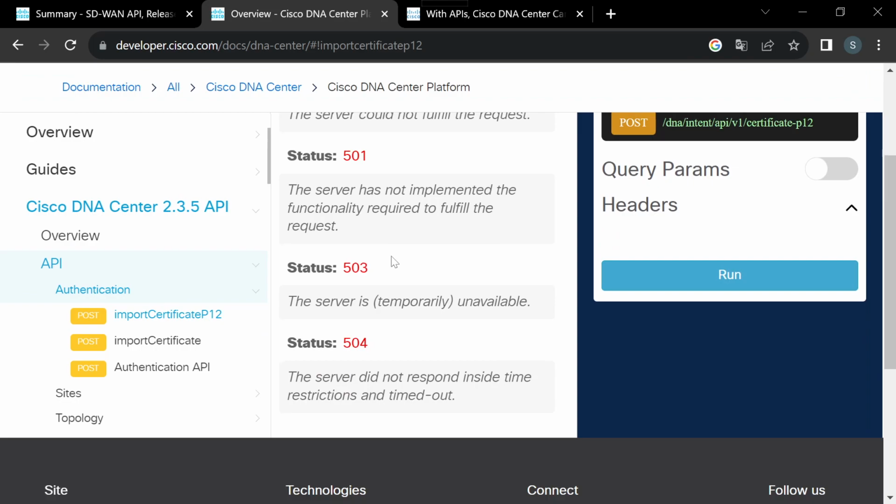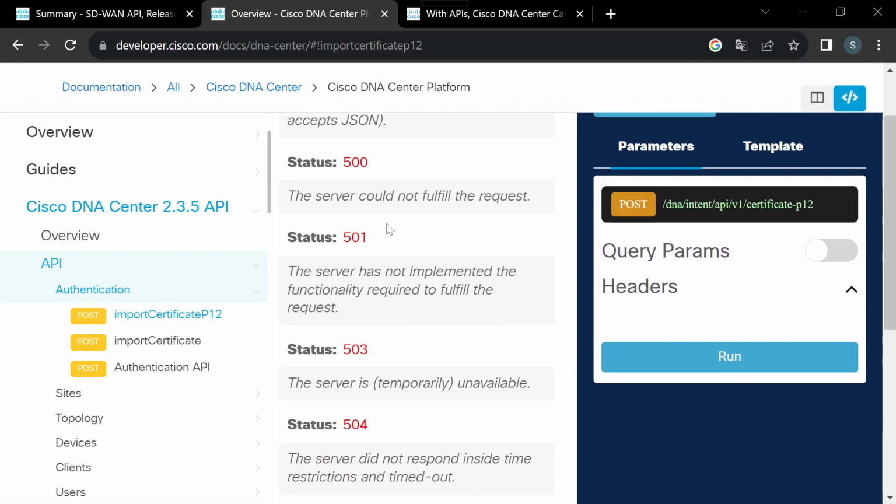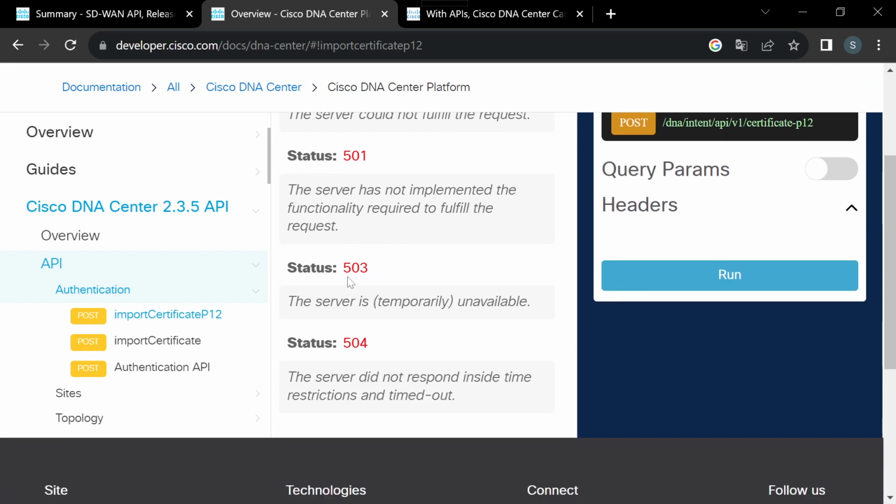And the range of 500s, which are requests that failed because of a server problem. For instance, 500, the server couldn't fulfill the request. 501, the server has not implemented the functionality required to fulfill this request. 503, the server is unavailable.